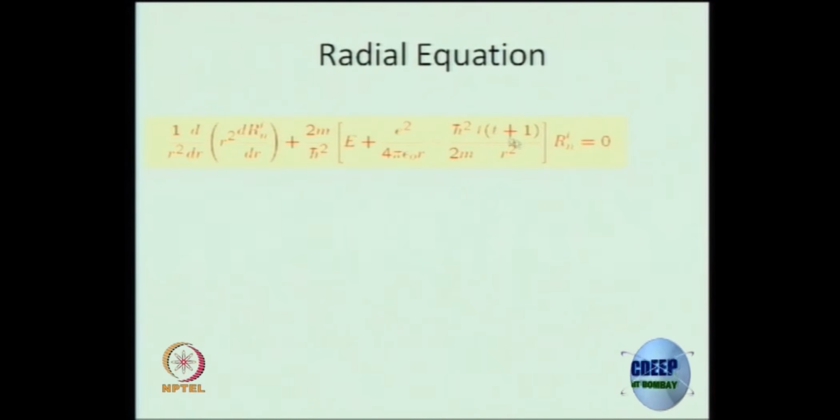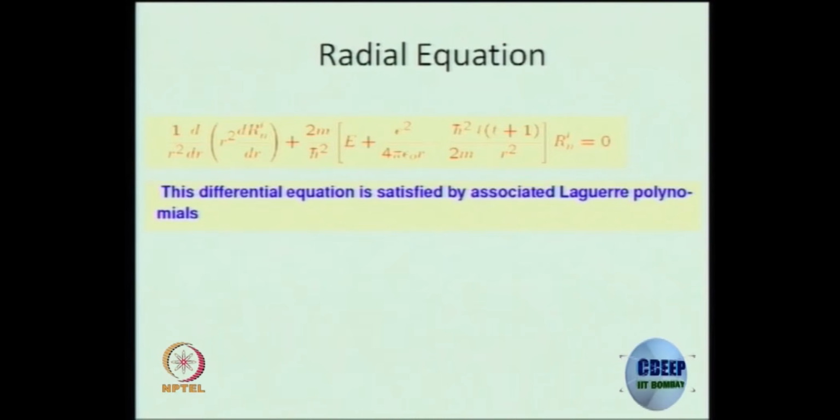What is the anticipation? This L is dependent there. This differential equation is exactly like your, what special function? Associated Laguerre polynomials. If you go and check special function polynomial for associated Laguerre polynomials. So this is the differential equation satisfied by associated Laguerre polynomials. We are not deriving them, we are just matching with what is known in the differential equation context right now.